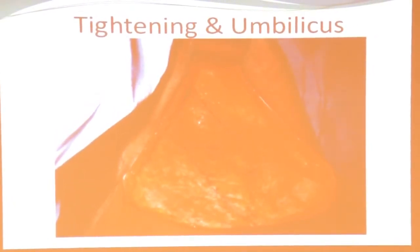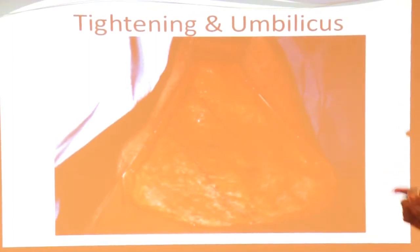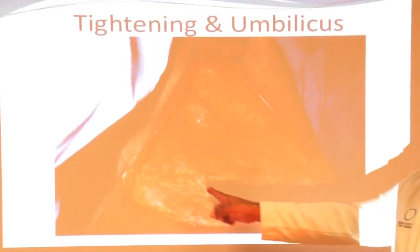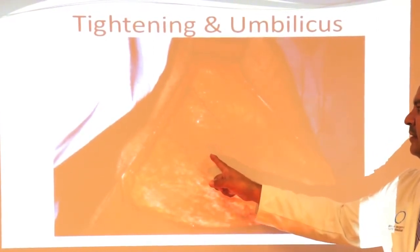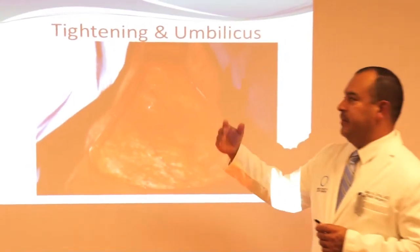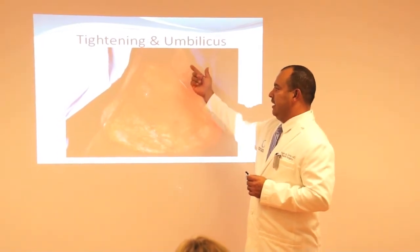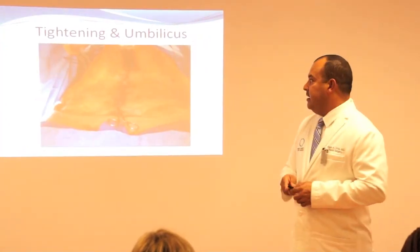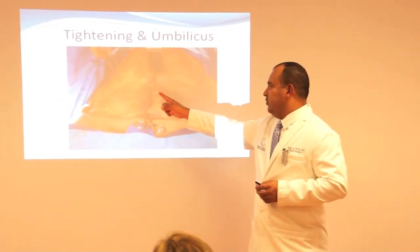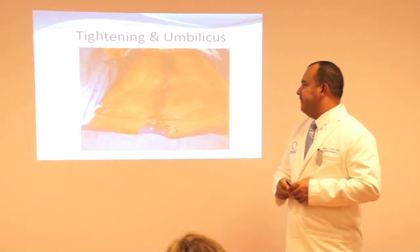So this is an intraoperative picture. It may look a little bit gross, but let's keep track of what we're looking at. So this is one of the six-pack muscles. I have put a little mark along the length where it has been separated. This is the native belly button that we're going to use to recreate a new belly button. And what we're going to do is tighten those muscles to create flattening. And all this is just excess skin that's going to come out once the tightening of the muscle has been done, okay? So this is after the muscles have been tightened with sutures, okay? The belly button is still there, but now the abdomen is very tight and flat.